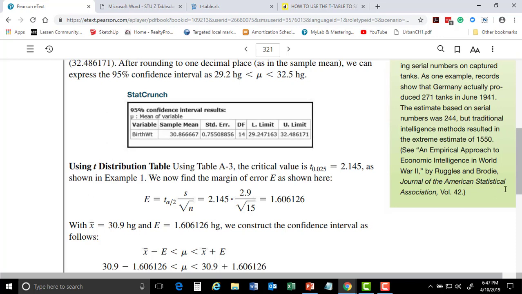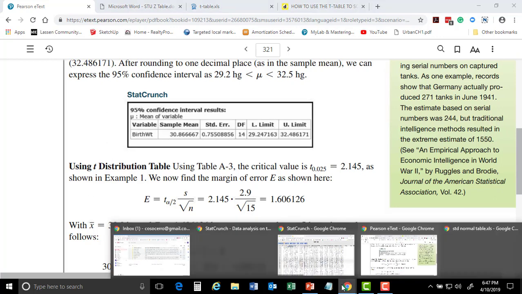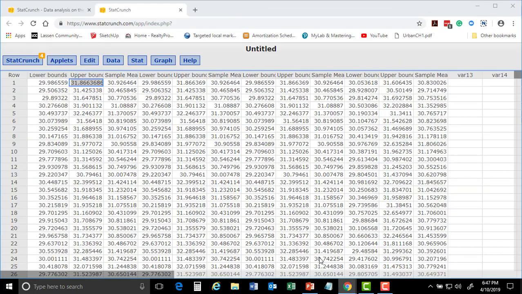And so I had it. Was it here? Yeah, so I had the lower bound, 29, and what's the other one at 30? Oh, here's the lower bound anyway. They got it confusing. Why do they have so many lower and upper bounds here? Oh, maybe it has to do, no, I have no idea.